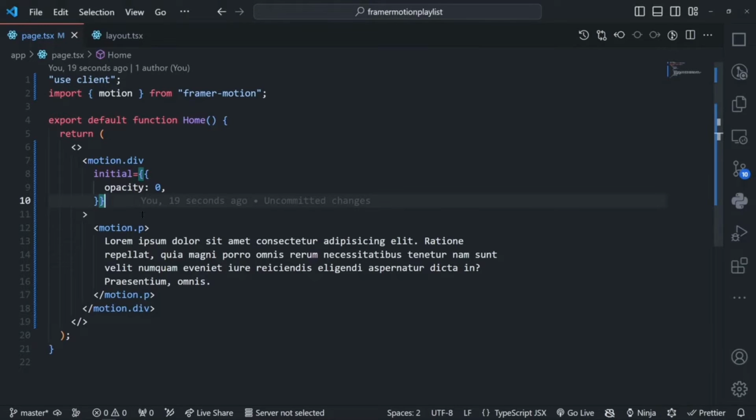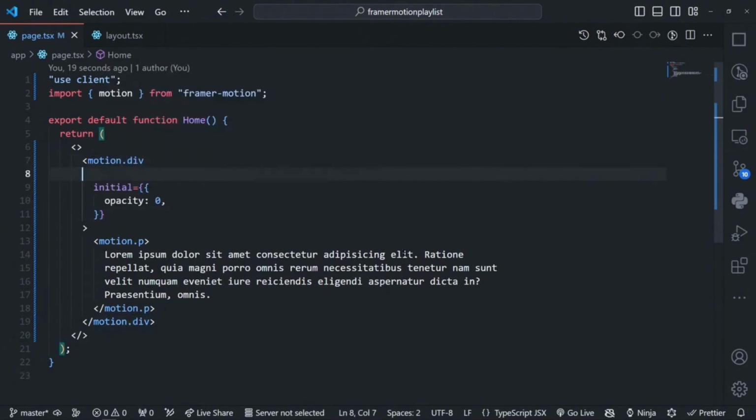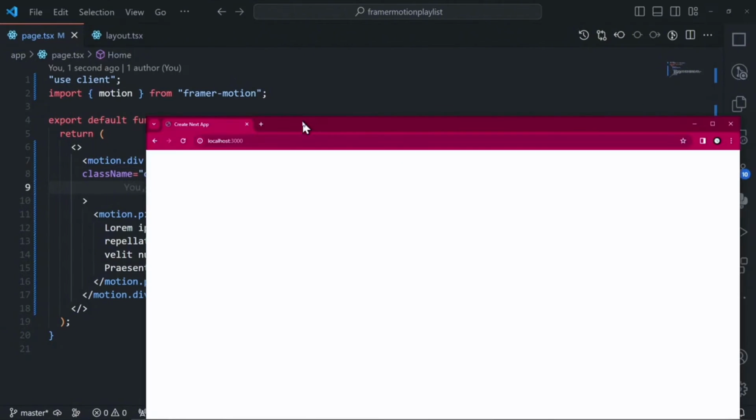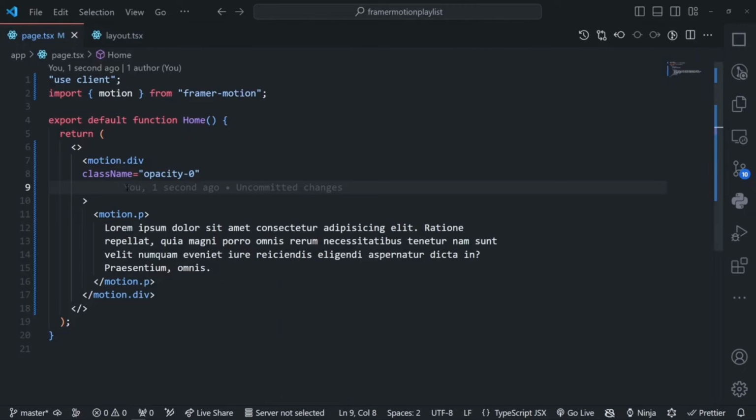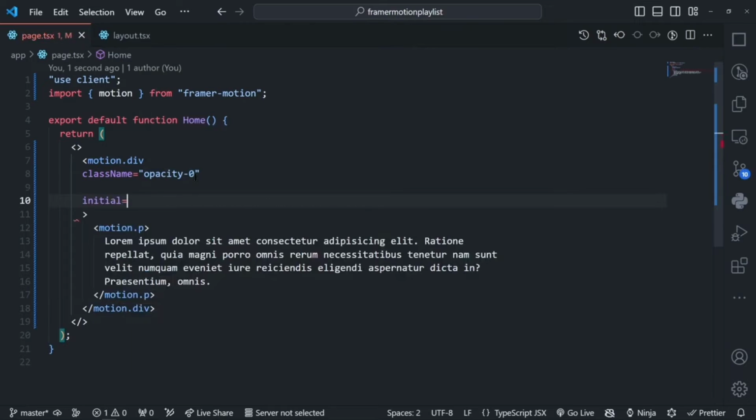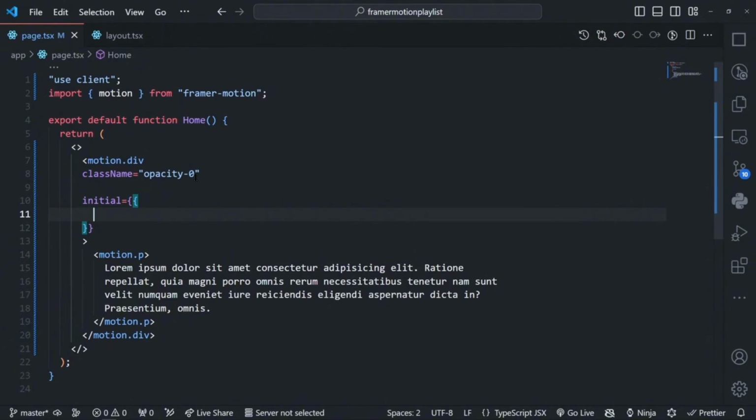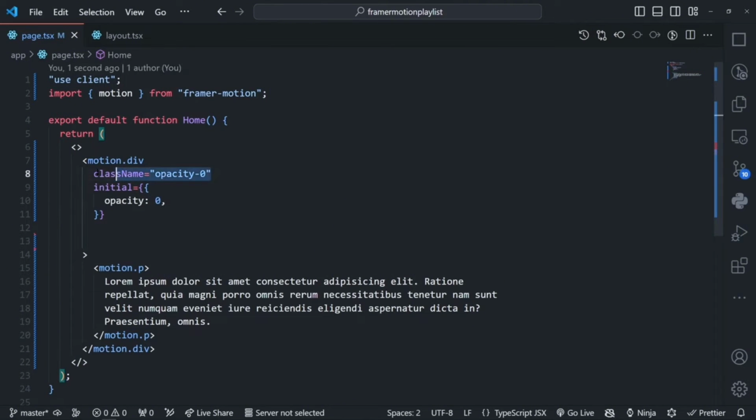So think about the initial property like the default style your particular element is supposed to have at the start of that component. We already have Tailwind CSS set up in this particular project. We could also say opacity of 0, which works as the same thing. You come over here, you won't see anything, because why? It works as the same property as your initial. So we are saying opacity of 0, don't show this. But in the Framer Motion way, it's best advised to make use of the initial when trying to set your default value. So let's say opacity of 0. Cool. And we could take out this one.